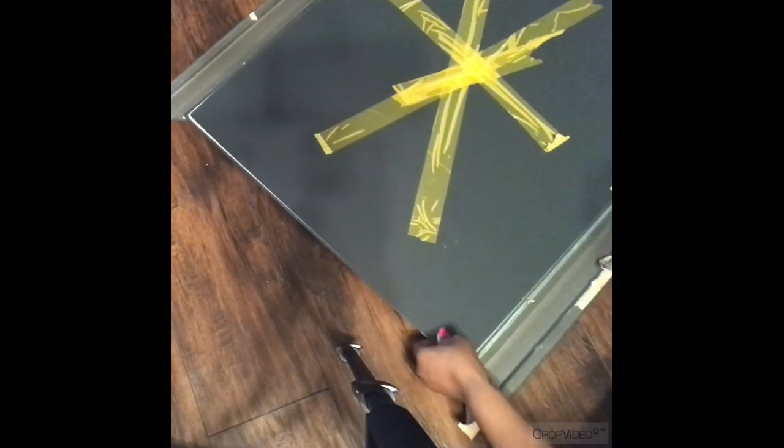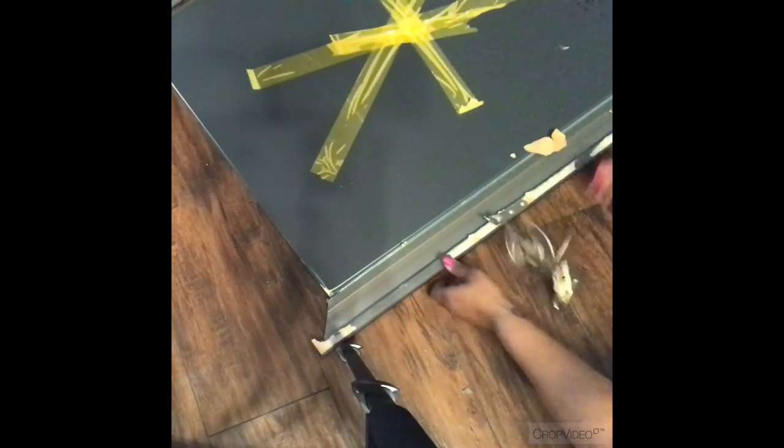There is a little bit of glue that's attached to it, but it's hardened and it's easy to just peel off. Remember to be super careful and go very slow. There's no rush when you're working with this mirror because you don't want to break it.